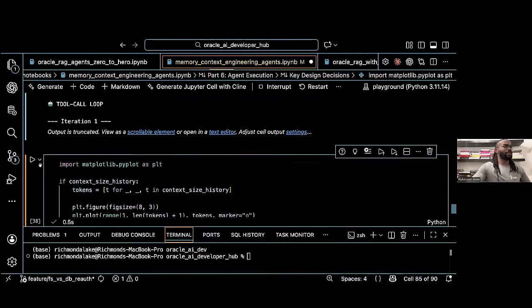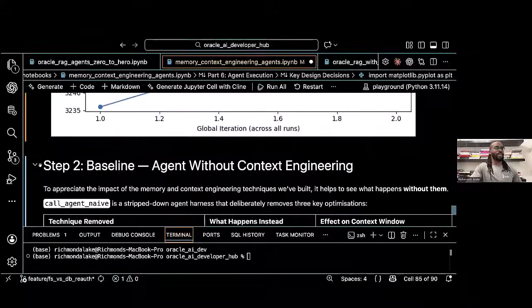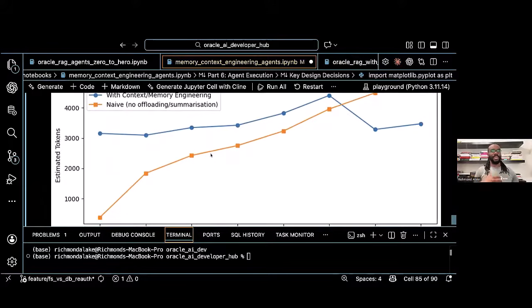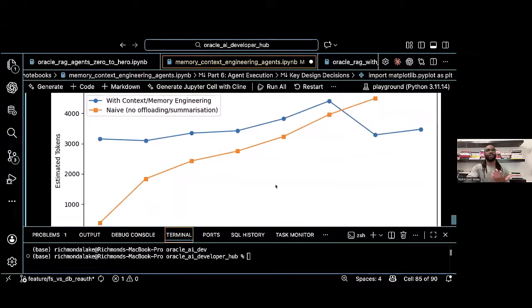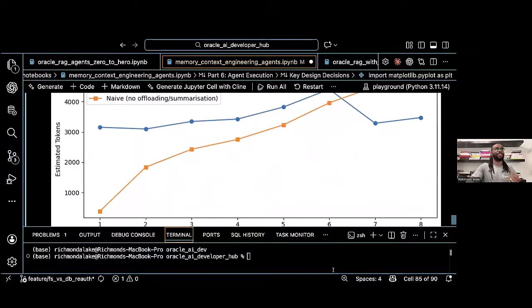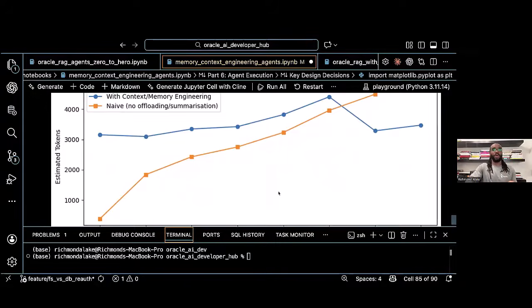I just ask it what was my first question to you, but I'm just going to go over this diagram very quickly. The key thing, again, I started with this, and this is the key takeaway. We are going to be increasing the context window of the LLM if we don't start to go into the world of context engineering and memory engineering. And the disadvantage of this is the performance of your LLM starts to degrade. You have to start going into these techniques and context and memory engineering to start optimizing your systems to make them more reliable. This is where the fun happens, where you get creative and where you're able to start to build LLMs that work well in production.